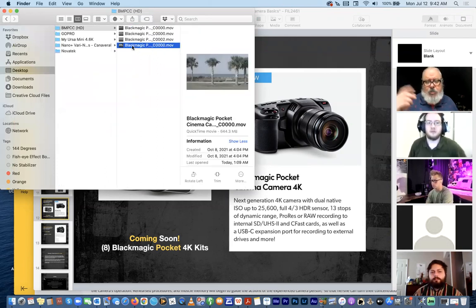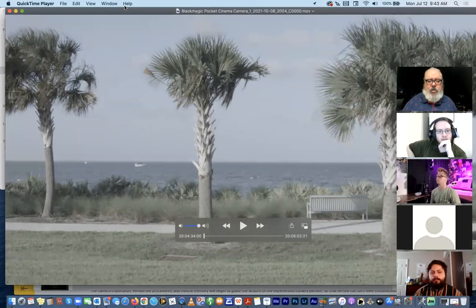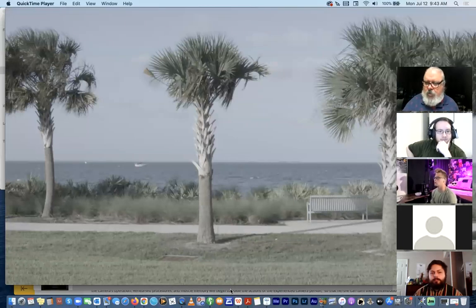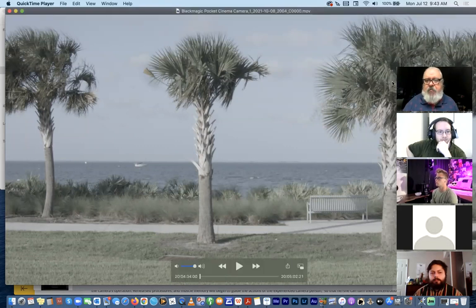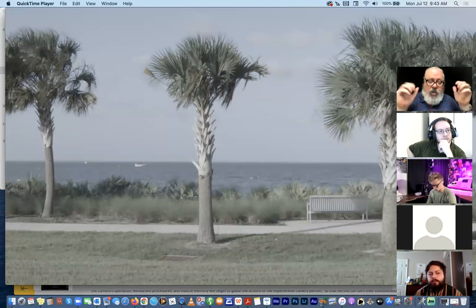For instance, here's a shot of some palm trees at the beach and a boat bobbing around in the background. If I show you that frame, this is what I call flat, right? You see how muted all the tones are, and they're not real vibrant, not real saturated. But you can see here, this is looking east in Titusville. You can see the clouds are very clearly defined. They're bright, but very clearly defined. There's no value within the frame, corner to corner, that is over-modulating or clipping, meaning there was more intensity, more brightness in the image than the camera was capable of recording.